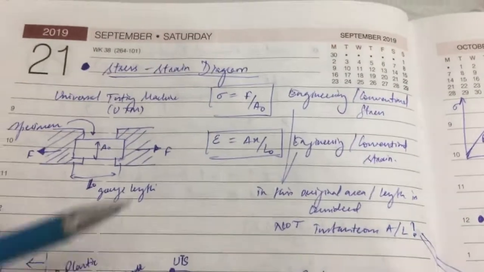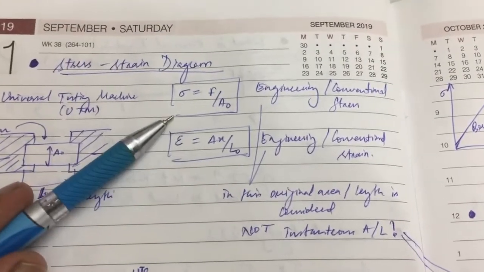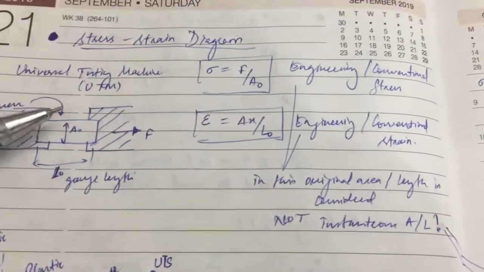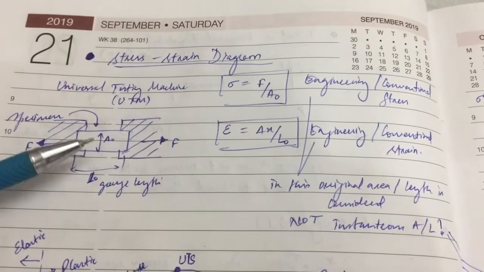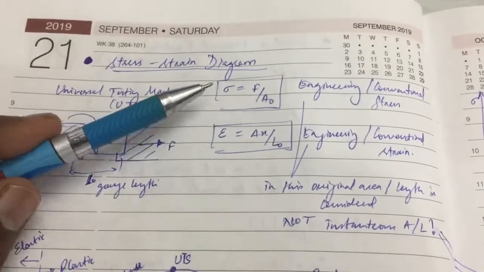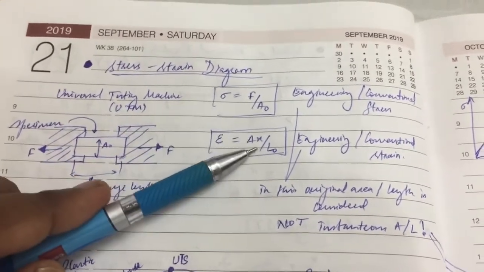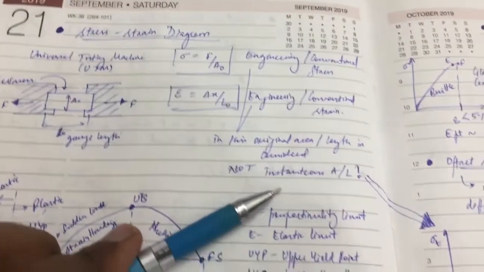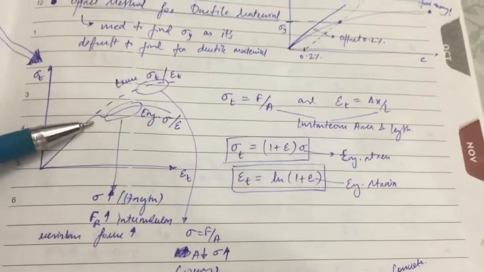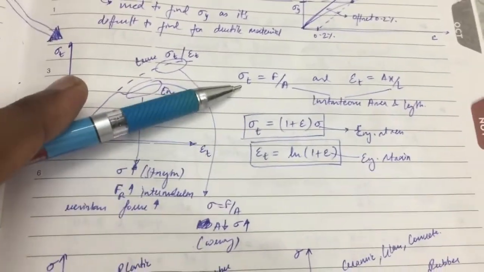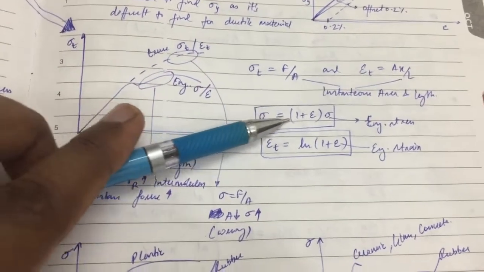Next, from the stress strain curve, what do we mean by engineering or conventional stress, or engineering strain, or conventional stress or conventional strain? It is nothing but when the specimen is tested under the universal testing machine, UTM. At this time, the stress is calculated as F by A and the strain as deformation by L, where the area and the length are the original area and original length. It is not the instantaneous length. While for the true stress and strain, the area and length are taken instantaneously, and we can calculate the true stress and strain with this formula.